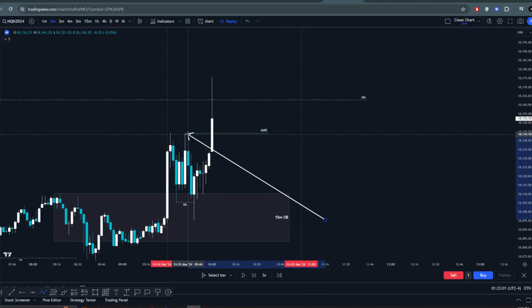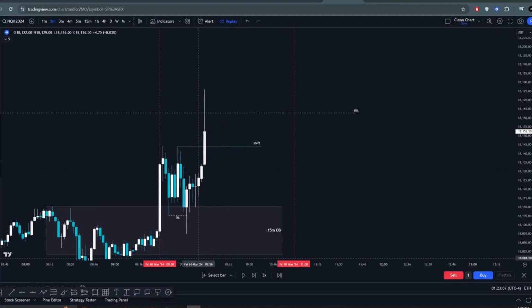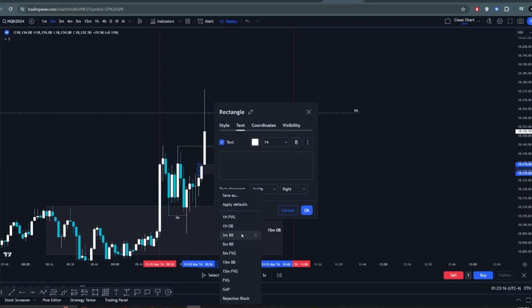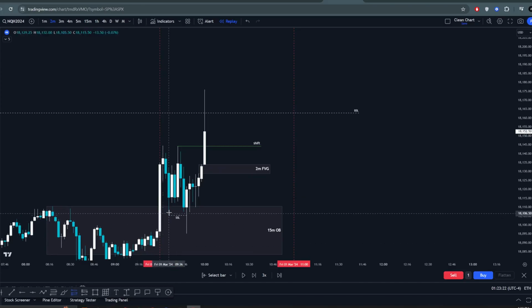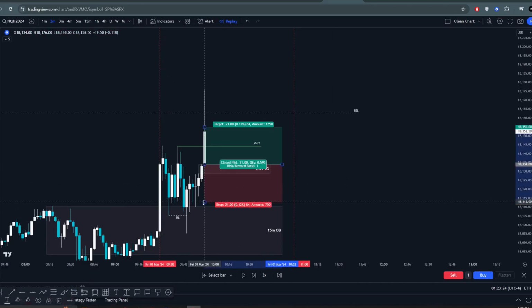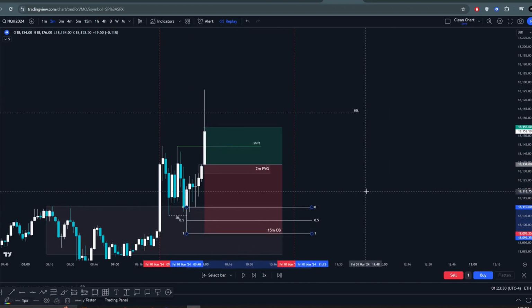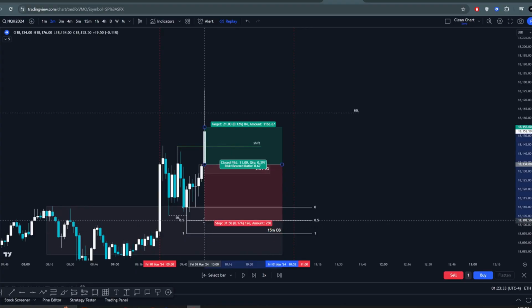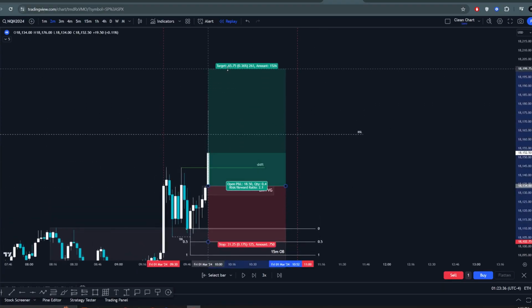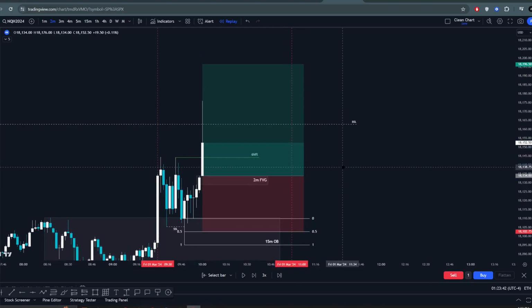This is the last swing high that has taken out the liquidity. We have a swing high, and we have here a fair value gap. Let's mark out this fair value gap. You can enter in this fair value gap, and then you can place your stop loss in the nearest swing low. You can place your stop loss right here, or you can place your stop loss in the midpoint of this long wick right here, since we have a very long wick. And then you can aim for only 1 to 2 risk to reward. This is the safest take profit, go.